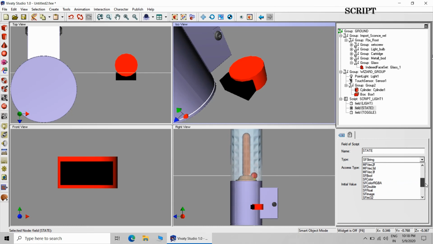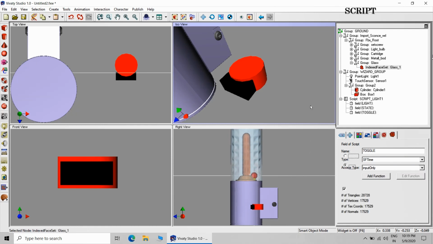Select SF boolean. Initialize only. Type SF time, accept time, input only.